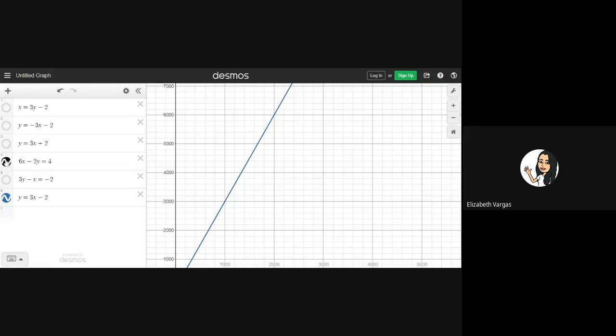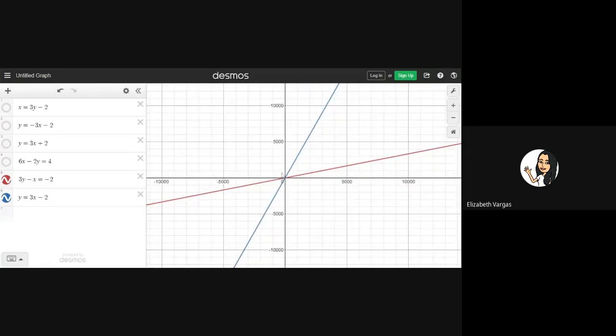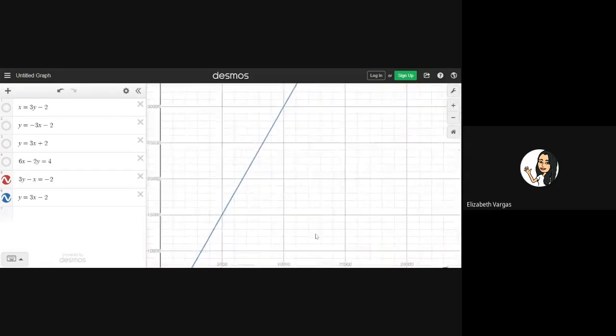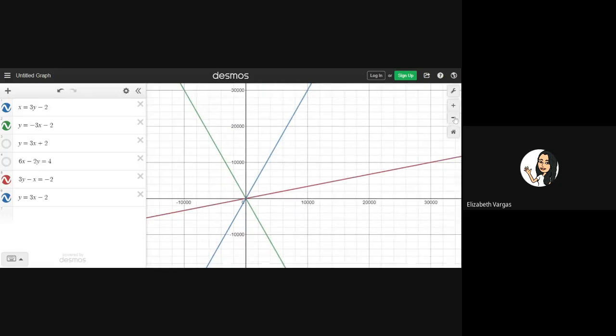Same thing. Look, those two are graphed on top of each other. That's why we can't even see them. So that would be consistent and independent. And then the last one. Again, one point of intersection. If we look at it in the grand scheme of things, they only intersect at one point. So that would leave us with 1, 2, and 5. 1, 2, and 5 are all solutions that only have one intersection point. So therefore, our answer was D, or C, sorry, C.